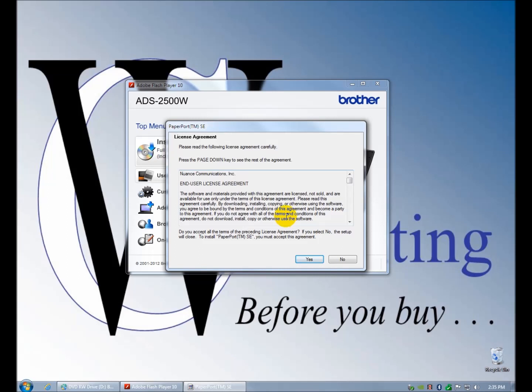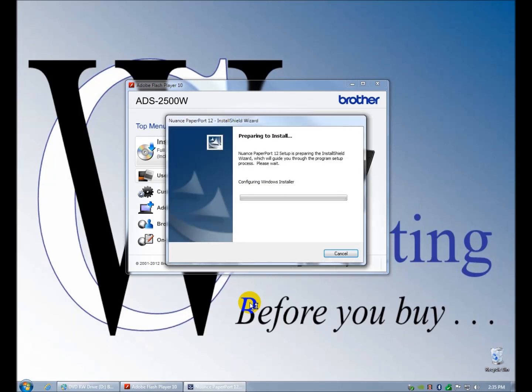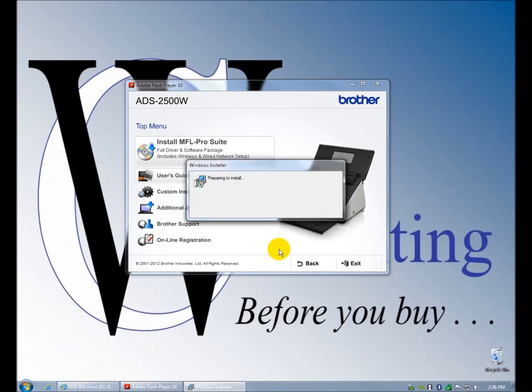Okay, this is the license agreement. Do you accept the terms of all of this licensing? Yes. Right before lunch, I just uninstalled all the stuff from the Brother MFC J4510DW all in one, and I had Nuance and all of this paper port and a lot of the same stuff that I'm going to be putting back on here. When you put paper port on here, in fact it's setting up paper port 12 now, it lengthens the process quite a bit because it's a pretty hefty program. So hopefully we won't be watching the screen for too long.